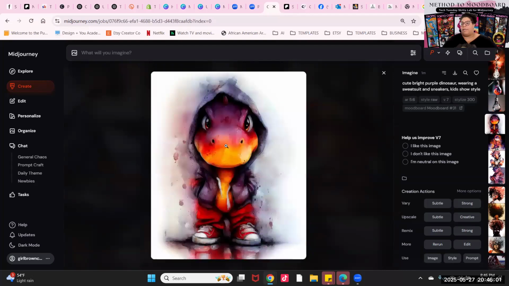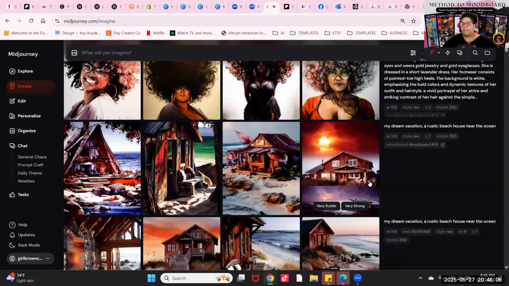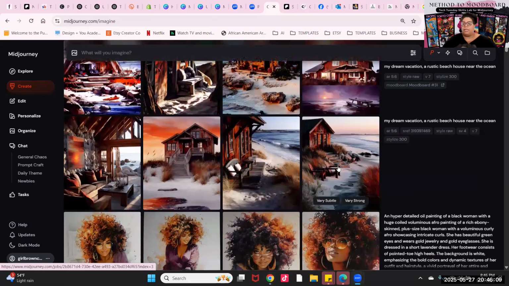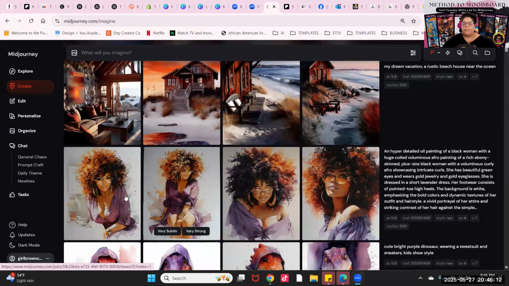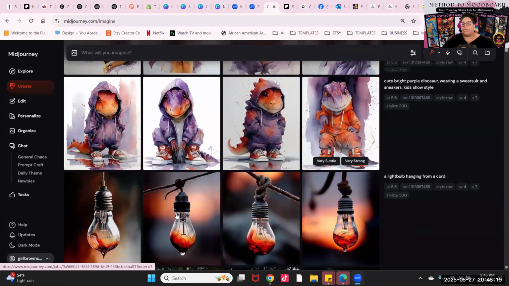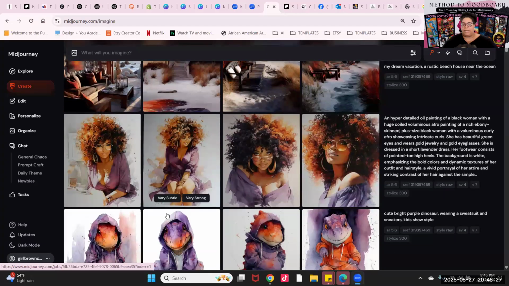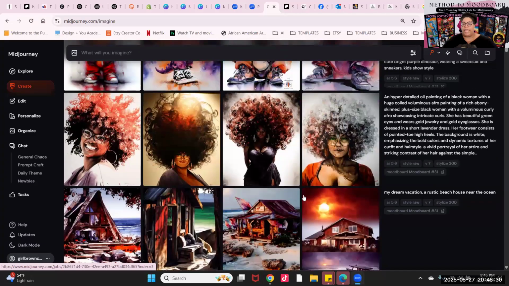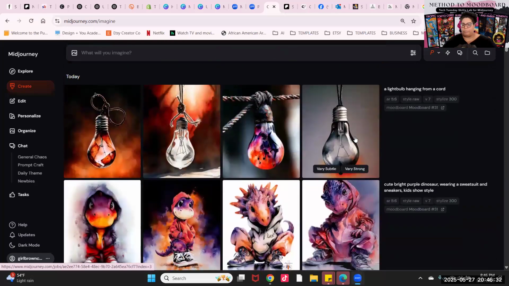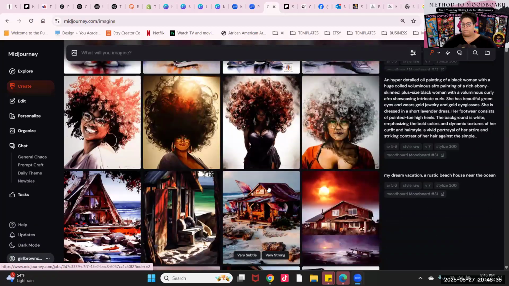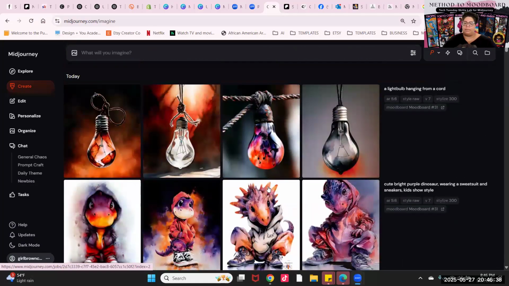Maxine, you say, why are we running each one again if I already have my images? Because you had those images. These are with the SREF. This is not a mood board. This is with the SREF code. These images were created using an SREF code. We use those images with the same SREF code to create a mood board. Two different things.